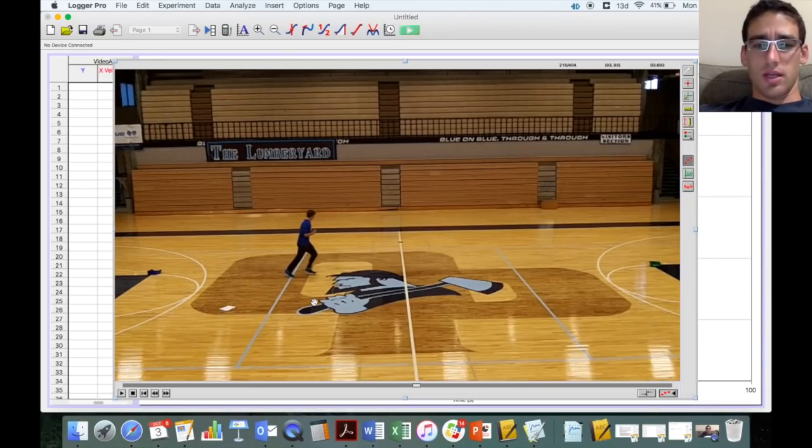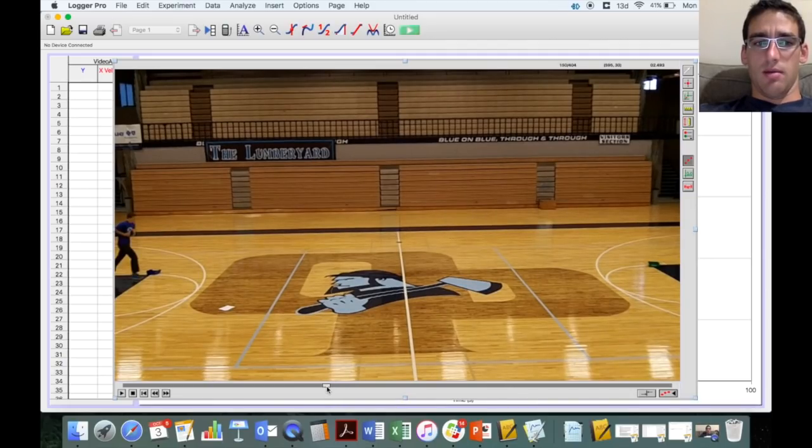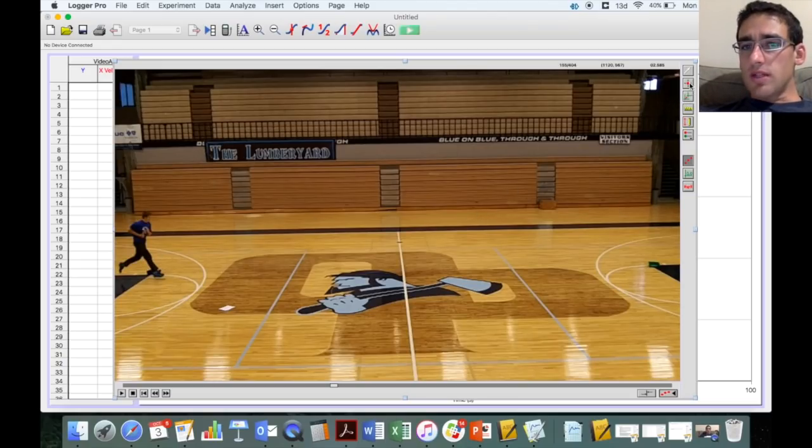So with yours, and so I'll do it on mine, we want to start recording this runner all the way back here at the beginning. So I've got a marker here on the screen. I've got a marker here. You guys will have similar stuff in your video. But we want to record when that runner first crosses. And all right, so I think that runner kind of crossed the line there at the very, what we're saying is the beginning. For you guys, it'll probably be like a cone or something like that. But look up here at the tools, and I've got, this one's really important. It's the red dot with 4 lines around it.